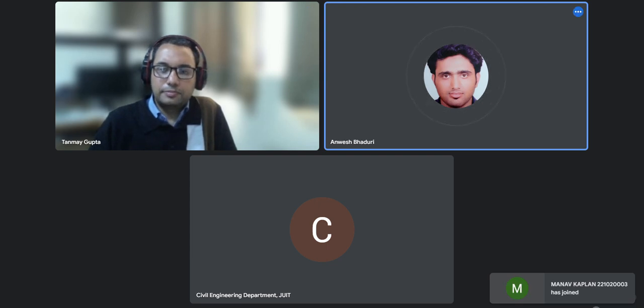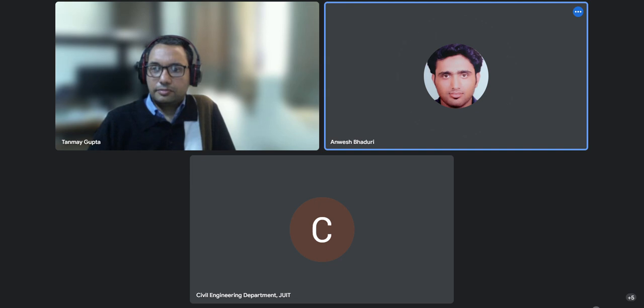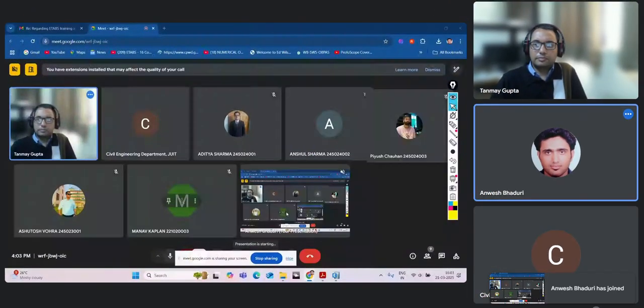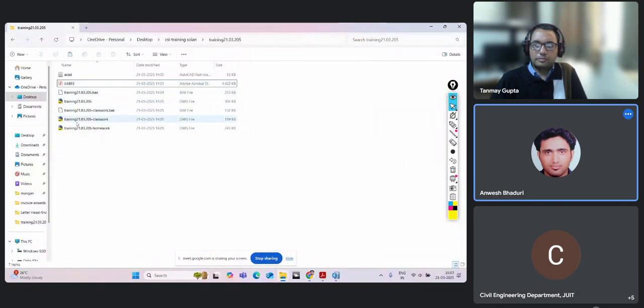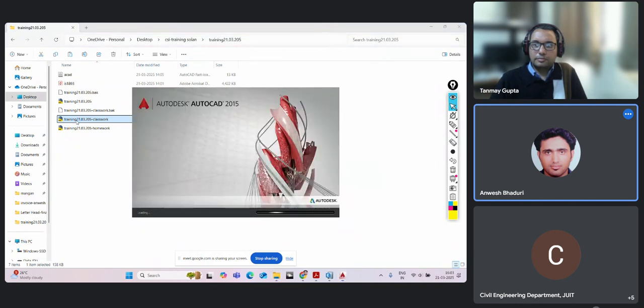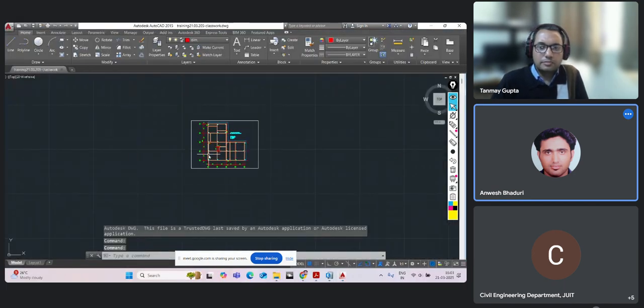Okay, then I'll turn on my screen now. So this is the new building that I've shared, the new building plan.